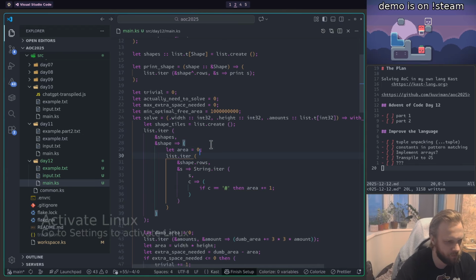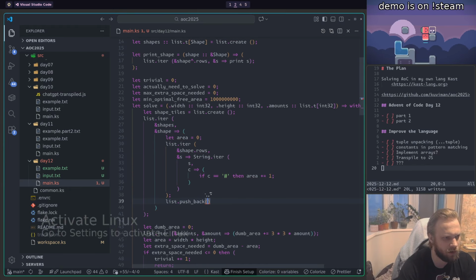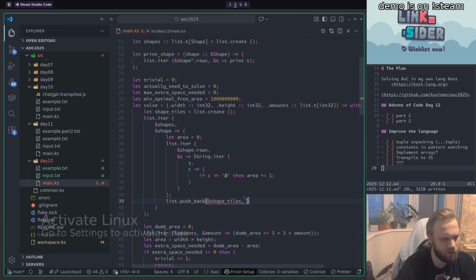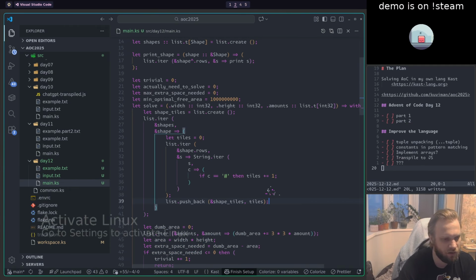Area is 0. Push back shape tiles area. I guess I should call it tiles then.